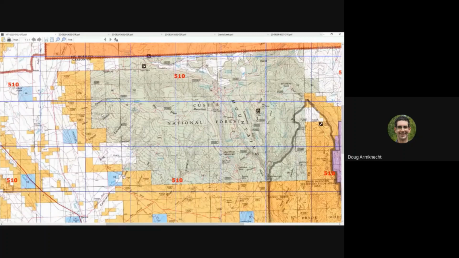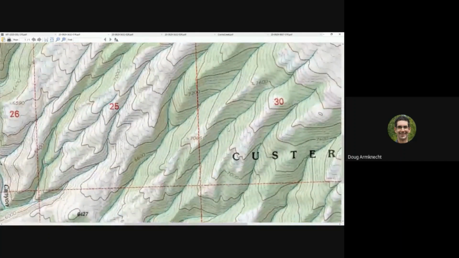But if it shows up on the screen, the preview, or the final map in feet or meters, that's just the way it is. We don't have a way to switch that. And definitely we feel your pain. It is very confusing. It's kind of frustrating for us that there's no standard in some locations. Fortunately, the vast majority of the US is in feet, but there are a few locations that are in meters.